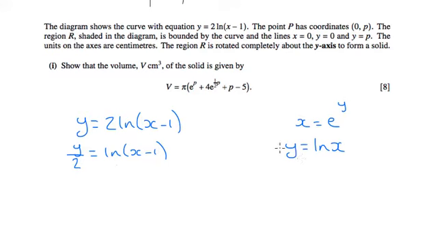That's the situation we've got here. We've got something to do with y equals ln of something to do with x. So the bracket here is like my x. So I can write that x minus 1 is e to the y term that we've got, which here is y over 2. And then x will just be e to the y over 2 plus 1.